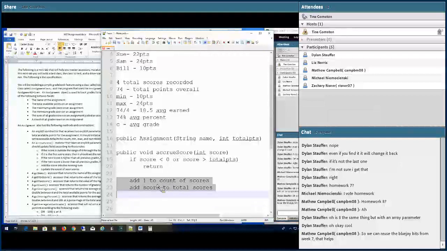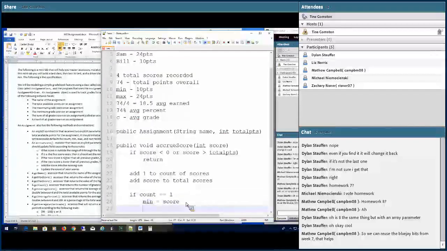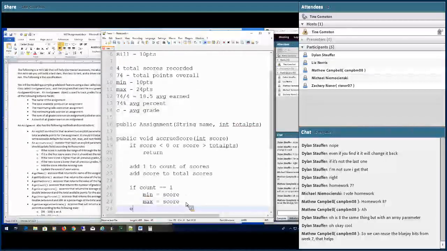If I do this first, then I know if my count is equal to 1, then it's my first score. If I do this at the end, then I'm checking for a count equal to 0. So if I do this right here, my count is going to equal 1. Then I know that my min equals my score and my max equals my score, because I don't have any scores recorded yet. This is my very first score.